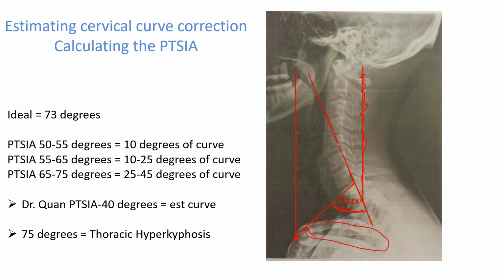So again, if you can't see T1, oftentimes you would go to C7. And T1 is better, obviously, because it's closer to the thoracic spine. But if it was C7, it would be the same thing. Sorry, for pizza angle, no, pizza angle has to be off of T1. So if you don't have the pizza angle, Yuri, then we would just use the tangents as an indirect estimate of the thoracic hyperkyphosis.